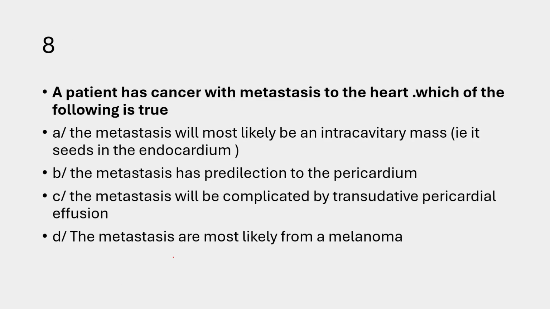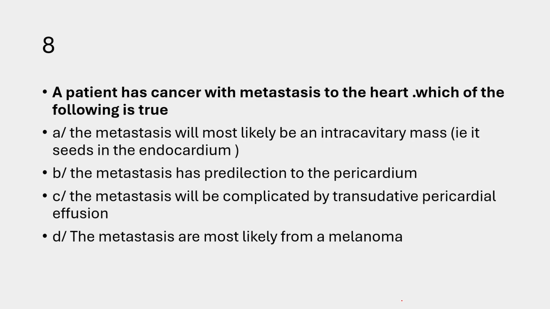Okay? I mean, it has an affinity to seed into the heart, before the liver and bones and so on. But still, the mets are most commonly coming not from melanoma, because melanoma is an extremely rare tumor compared to carcinoma of the bronchus, the breast and stuff like that.